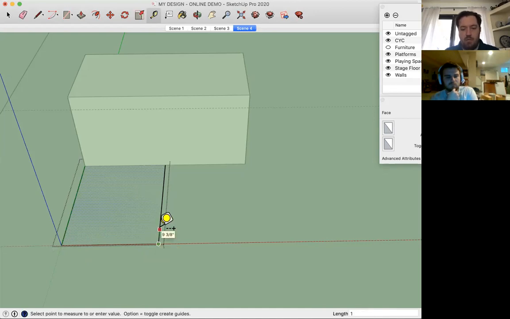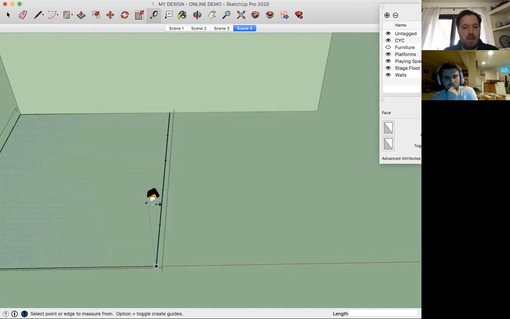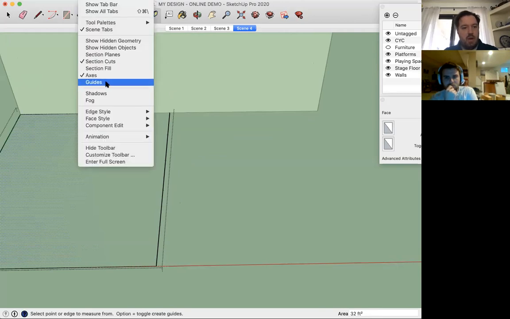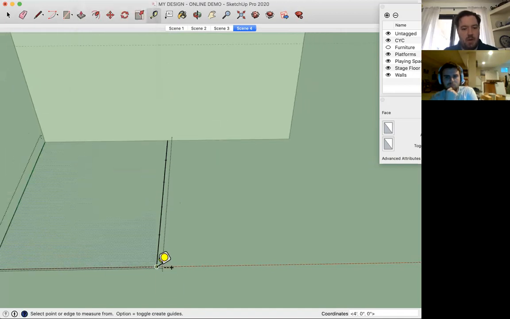I'm just going to go 1 foot, and it's going to give me a little index I can see there, and then 1 foot, from there, just use my tape and keep typing in 1 foot. I can hide those guides later under my view. I can unclick my guides when I don't want to see them, but I'm going to see them for now.